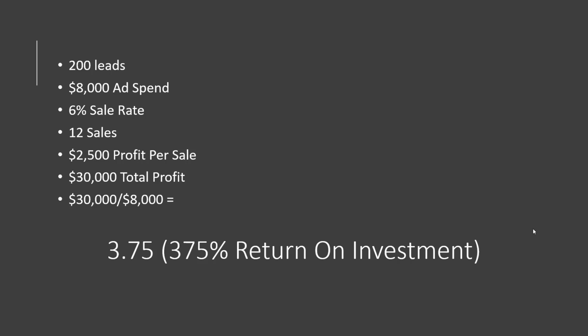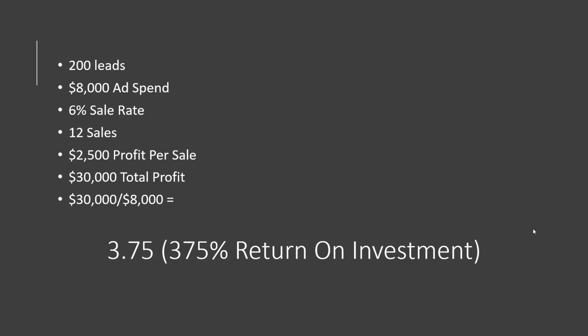So let's say you only make $2,500 profit per sale, right? And I know you sales guys out there are thinking, well, $2,500 is pretty good commission, blah, blah, blah. But we're talking about companies who sell a solar system, not sales reps. If you make a minimum of $2,500 per sale, and a lot of you listening to this are like, I make twice that, 3 times that. That's the point. So at only 12 sales and only $2,500 profit per sale, that's after everything's said and done, you have a $30,000 total profit based off of $8,000 in ad spend.